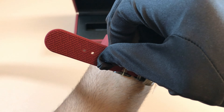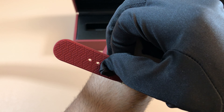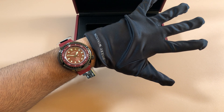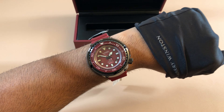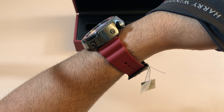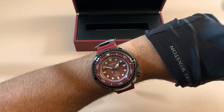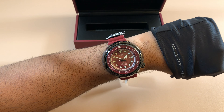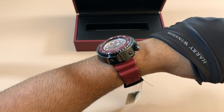The other side of the strap is designed with ridges, and this pattern is actually supposed to help with grip on a wetsuit. Here it is on the wrist — I have a six and a half inch wrist. This being 52 millimeters, almost 53, is an awesome fit. For such a beast, it's so comfortable and so light. You don't even feel like it's taking up that much space. I can still see the straps from the top and bottom, which means it's a good fit. It doesn't feel too big — it just feels right at home. Very cool, very solid, very high-end feeling watch.